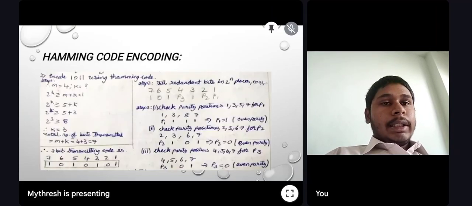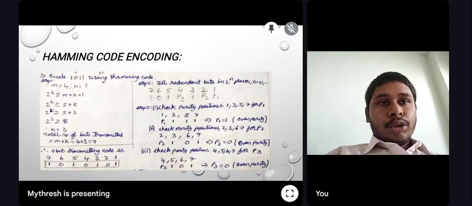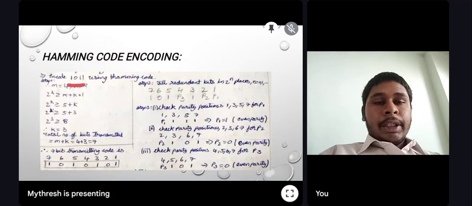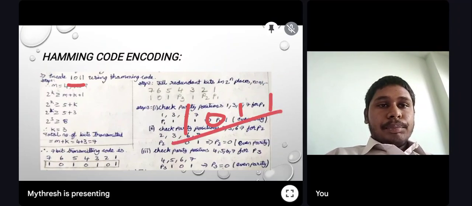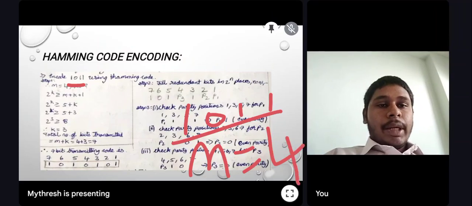So let us see an example of Hamming code during transmission of data, which is also known as encoding. So for the first step, let's just take an example. We have the data 1011. Here we have 4 original bits. So the original total number of binary bits is equal to 4, where n is equal to the original number of bits transmitted.